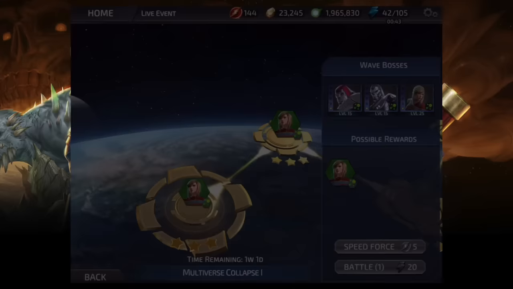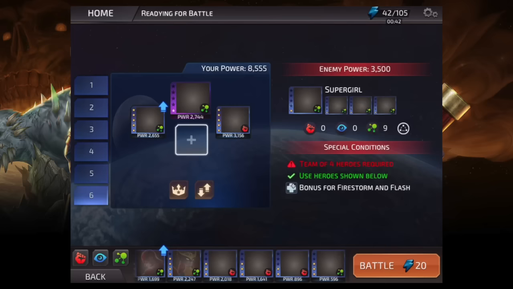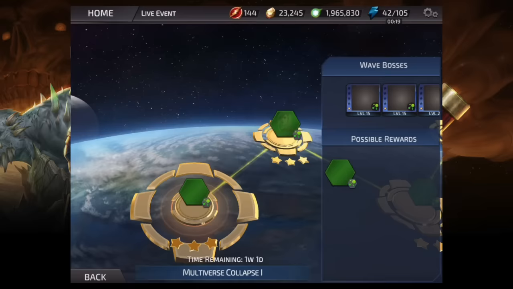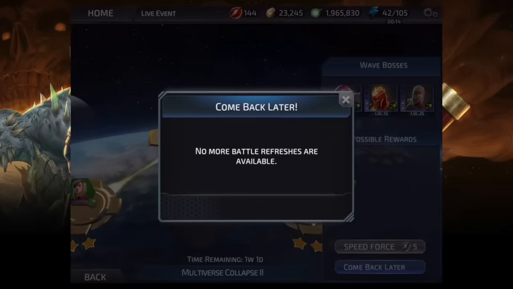When you go into it, you can only choose from a very specific pool of characters, and you have several requirements. This one in particular is a team of four heroes. Every node actually requires you to have four heroes. You can't use any less than that. I just tried it. So anyway, you have to use the heroes that are shown down here, and that's it. You can't use any more. And as you go up, you'll notice that the requirements go up.